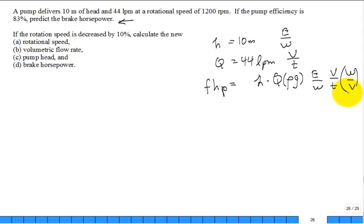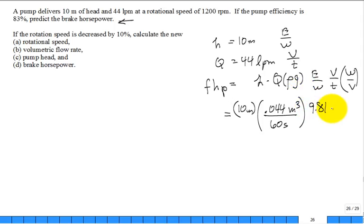So let's go ahead and calculate the fluid horsepower. 10 meters, 44 liters. Isn't it 0.044 meter cubed? 1,000 liters is a meter cubed. So 44 liters is 0.044 meter cubed. And then I have per minute, which is 60 seconds, so I did that conversion. And then I have rho g for the water, which is 9.81 newtons per kilogram, for the 1,000 kilograms per meter cubed. Did I do those three right?